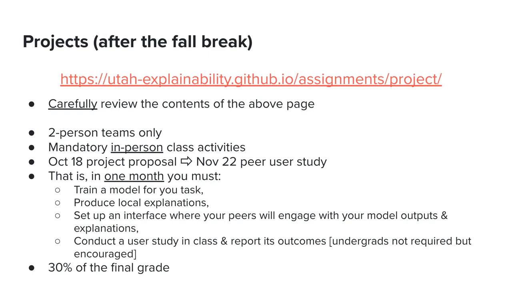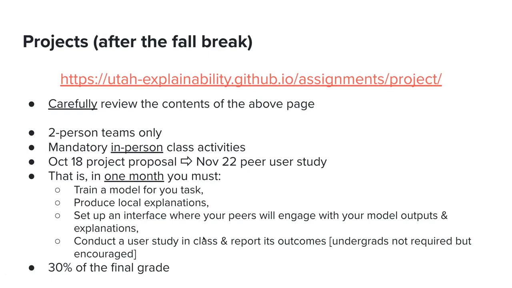Then we'll have another session where you are going to try to implement everything you need for your user study. And the third one will be us giving each other feedback on our explanations, such that eventually the original project authors can say, this is how helpful my explanations were to my peers. So we will have concrete numbers for our explanation utility at the end of our projects. That's the goal. And since that last bit is a little scary, you do need to have your predictions and explanations and study everything ready.